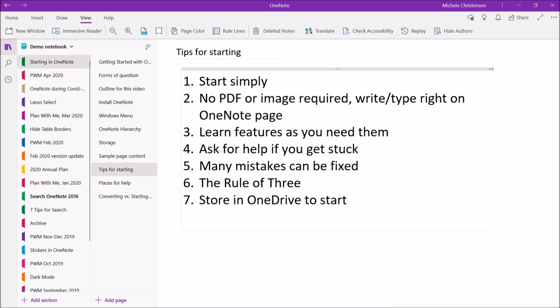So tip number 5 is to try not to be too afraid of making mistakes. For some people that are used to paper journals or notebooks, there's a fear of getting started because they don't want to mess up a page and be stuck with it. So OneNote is really forgiving in terms of being able to rearrange and edit your pages and information many times over. So if you try something and you don't like it, you can usually revise it, move it, copy it over and start fresh. There's a lot of options for fixing things. So try not to be too afraid of making mistakes or to let that keep you from getting started.